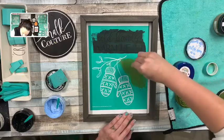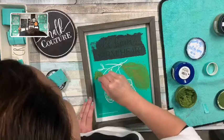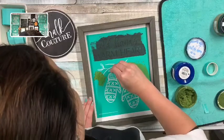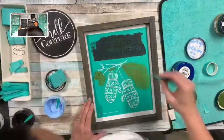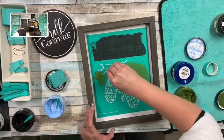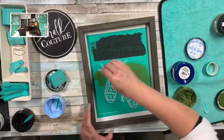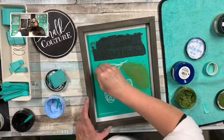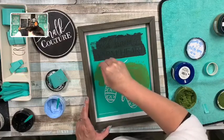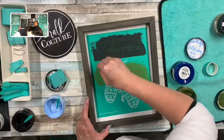So I'm gonna go like that. And then I'm gonna come and do these. Like this one. And this one. I'm trying to be careful not to get it on those mittens. Like there. And then here. Just for those spots there. So this is pesto.